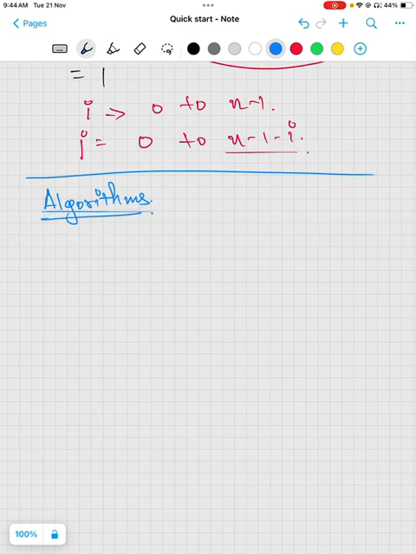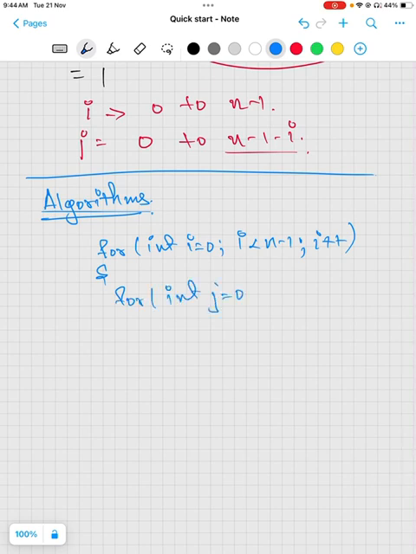The pseudocode will be: for int i equals 0, i less than n minus 1, i plus plus, and the second for loop will be int j equals 0, j less than n minus 1 minus i, and j plus plus.